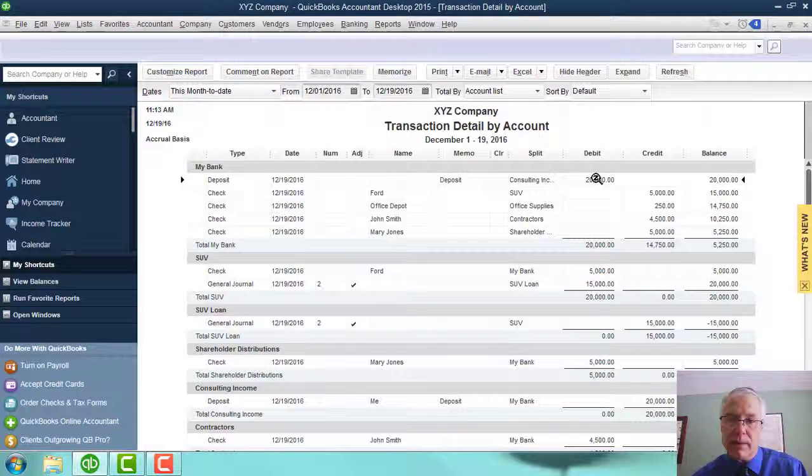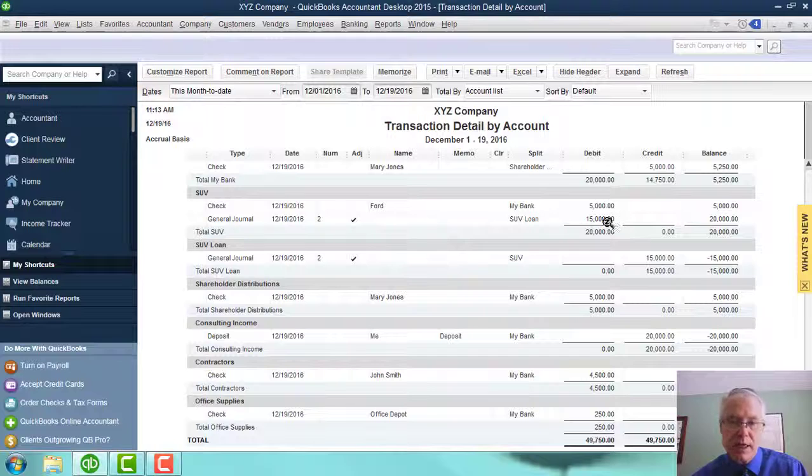Again, it's really this simple. Here's your deposit, here's your expenses and withdrawals, bought a truck. There's a part that was cash. That's the part that was the loan. You took out $5,000 as officer pay. Well, not actually officer pay, but distribution of the profit. There's your revenue. And here's a couple of expenses.